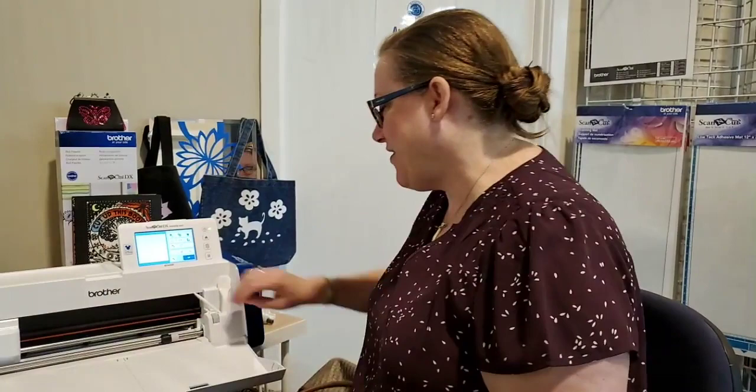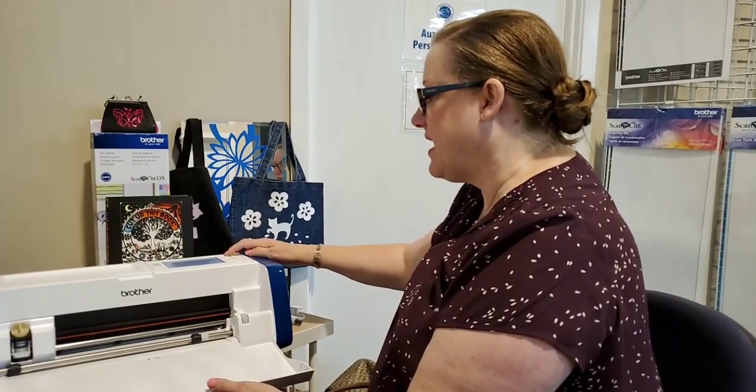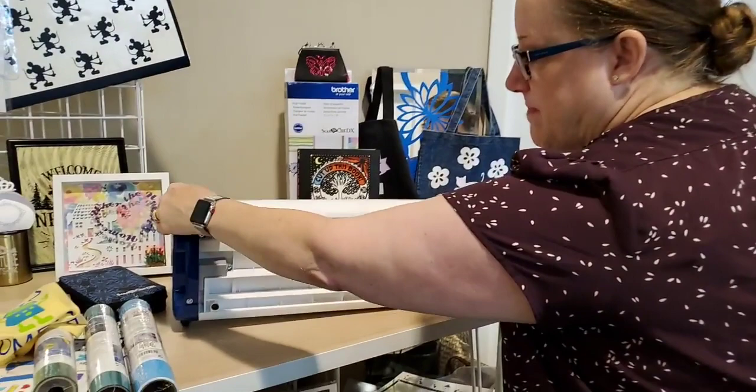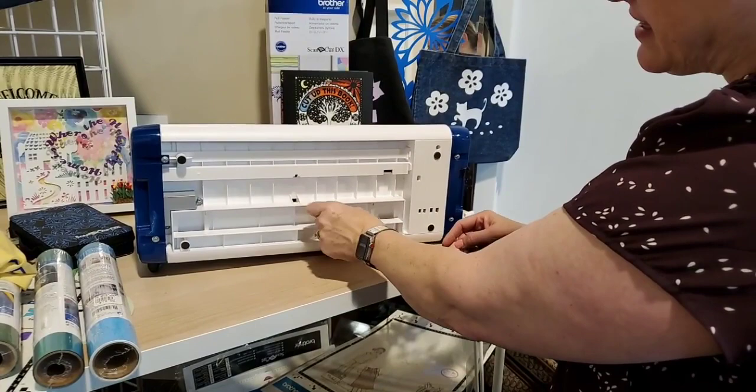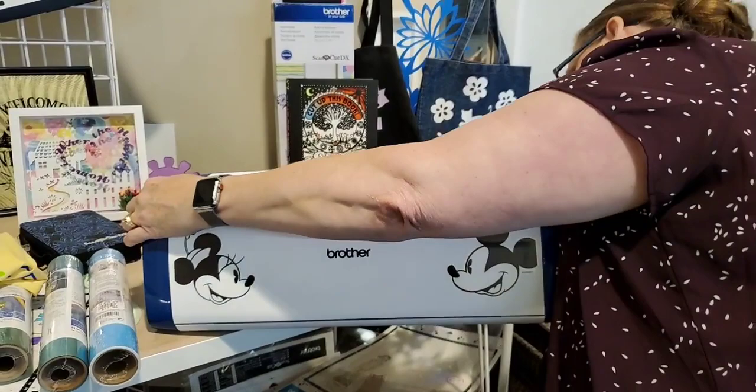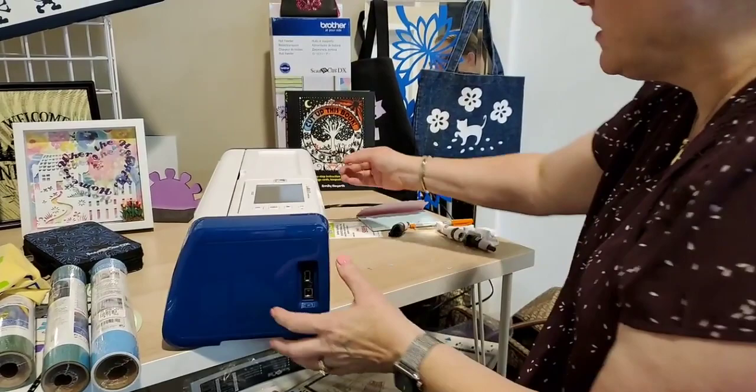And I'm gonna move these to the side. I wanna show you where the cleaning is, and then I wanna show you how to use pens, okay? I'm gonna go ahead and turn it off just because that's the safe thing to do, right? So you're gonna close it up and you tip it up on its back end. And then we have down here, oh, it's in the back, I think. On the older ScanNCuts, it's right here. There's a little area access door where you can get in to clean the glass off. Nope, this one doesn't do it. Look at that. I was telling you it was going to do something, but it doesn't. The older ones have a little place where you can access and clean the glass.